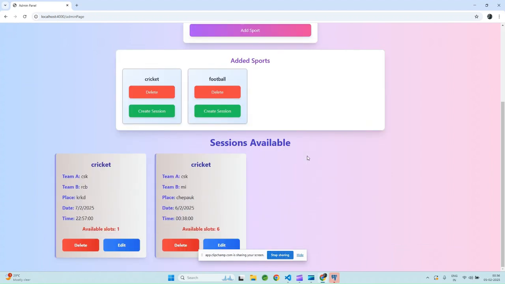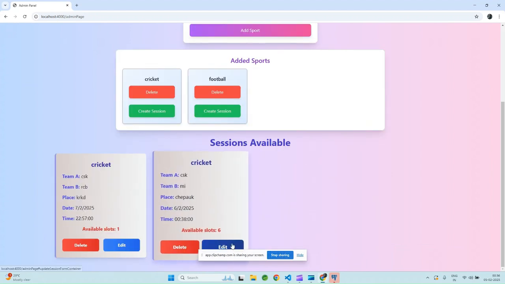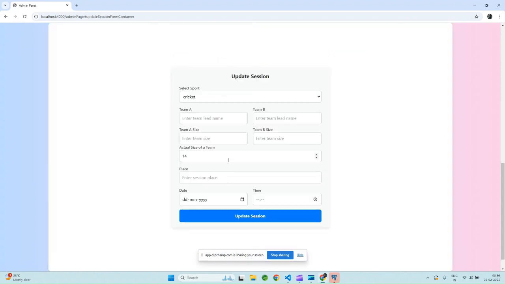Then we have two sections, and we can also edit a section by changing the team names.